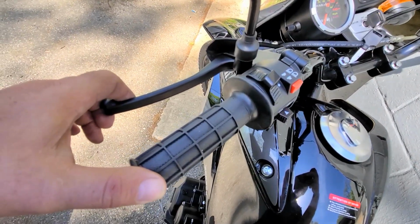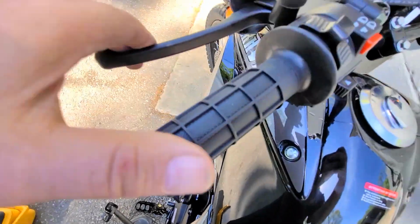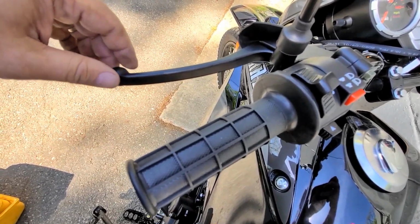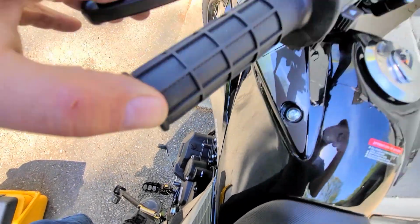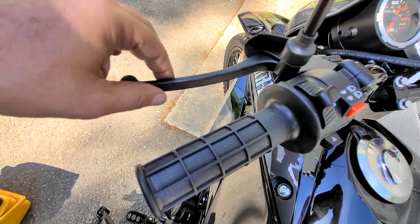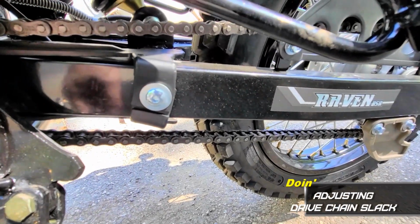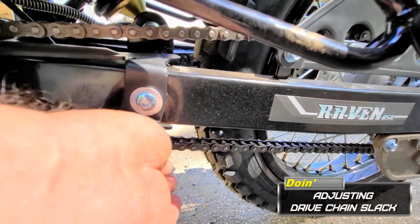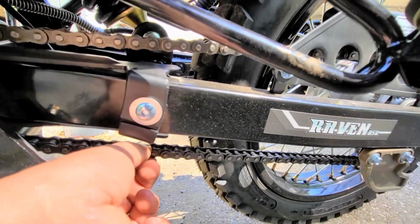When the bike is brand new, sometimes people cannot get their transmission into neutral while it's running with the clutch in. This bike, from brand new, I can get it in. But some of them, the plates have to wear in on the clutch, and it will work after a while, after the clutch wears in, as long as you keep the right slack. Your chain slack is going to have to be adjusted when you buy the bike too. This is a little bit tight.